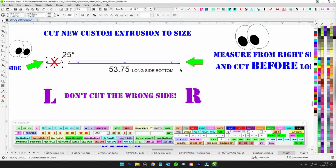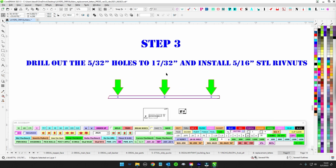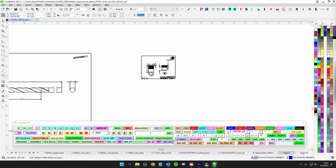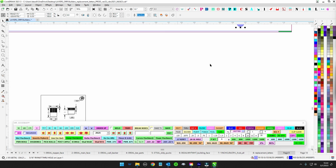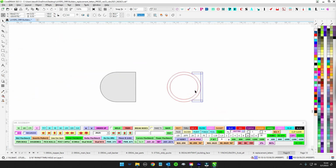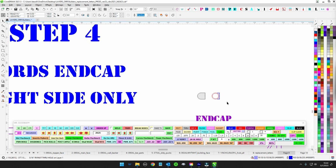So once you get this cut, then what you're going to do is take a 17/32, 0.55, and you're just going to drill out those 5/32 holes, and then you're going to do like we do, 5/16 riv nut. Get a deep one because you're going to be going through both 090 and you're going to be going through all of this with the riv nut, right? So get the thick one with 2 C's, put the riv nut in there and clamp it down.